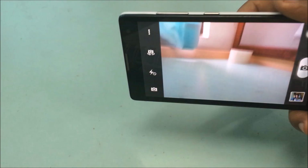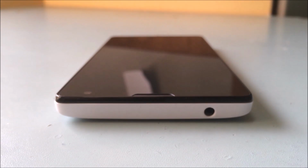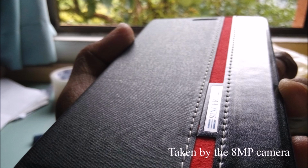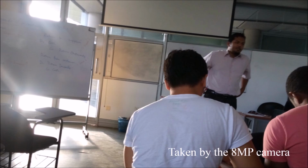And speaking of the camera, it has an 8 megapixel Sony camera and a 5 megapixel front-facing camera. Yes, 5 megapixel. The 8 megapixel camera performed okay, and the picture quality was decent. It's not spectacular, but it's not bad either. It can be compared very much to the Nexus 5 camera. So it's not a thing that you will buy this phone for. And the front-facing camera, it's okay. You can take some selfies with it, and it's okay for Skype, but you can't expect much from it.